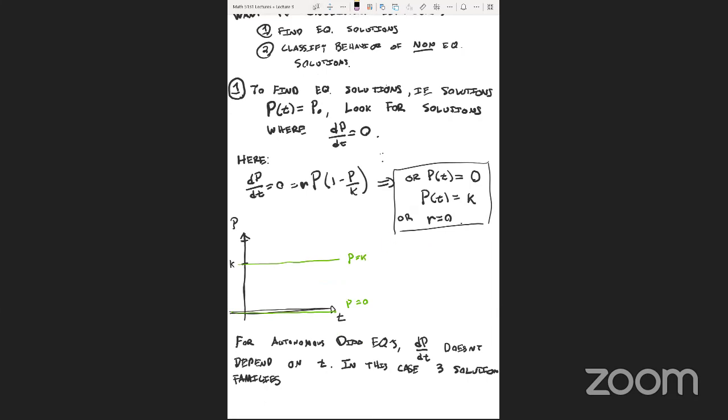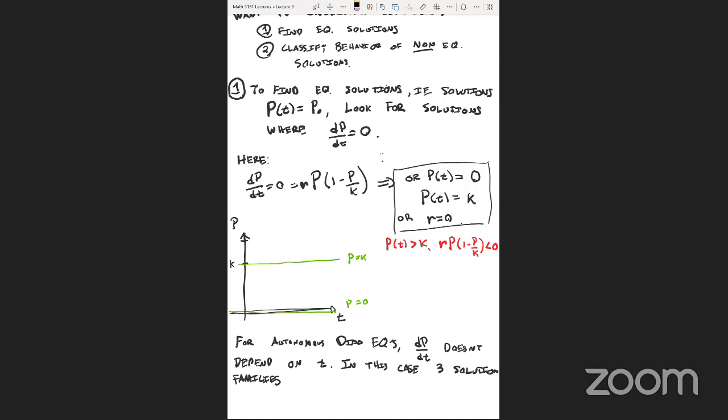Then we've got sort of three solution phases. So if P of t is greater than K, then rP(1 minus P over K) is actually going to be less than 0, right? Because P is larger than K, so 1 minus P over K is going to be negative. So this is going to be less than 0.